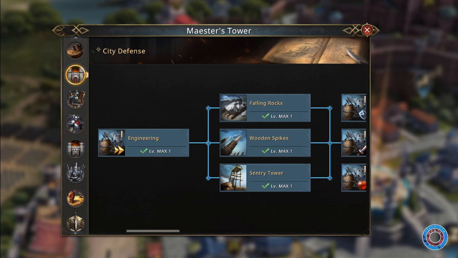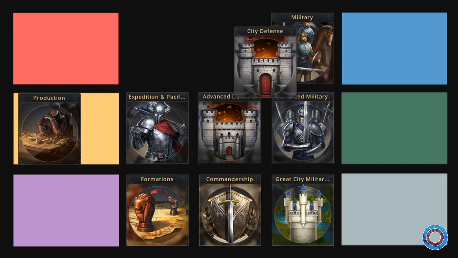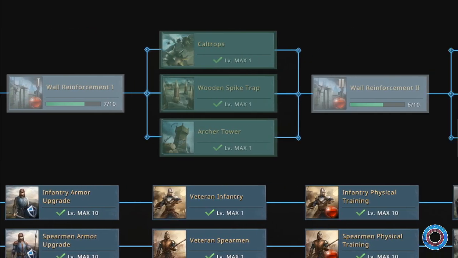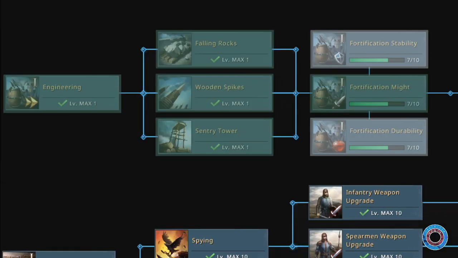Which basically means don't bother unless you have no priority upgrades. Early game you might have some room to upgrade it, that's why we're gonna put it on Uncommon. For upgrades we put Engineering, Fortification Might, and all the different fortification unlocks on Uncommon and the rest on Common. Fortifications are very cheap to build, and the average player doesn't get attacked more than once a month.